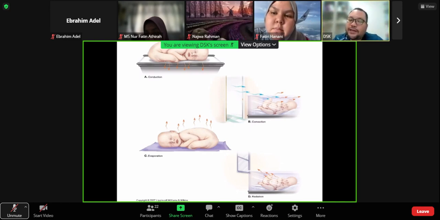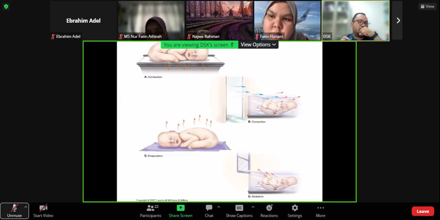They cool the cloth, and put the cloth on the forehead, and on the axilla. The thing is, when you put a cold material, a cold surface, on the forehead and on the axilla, at first obviously there will be heat transfer by conduction. But what will happen next? Several things will happen next.